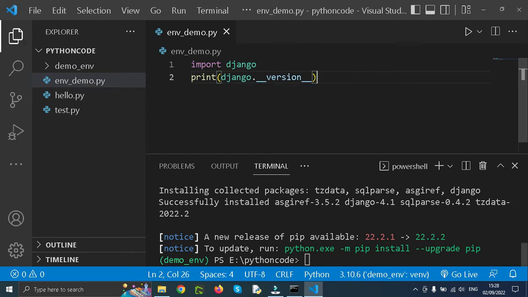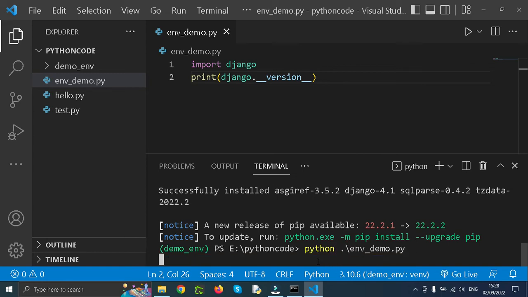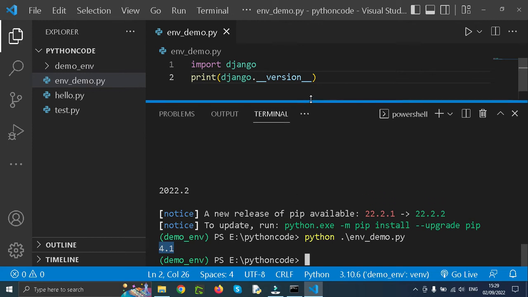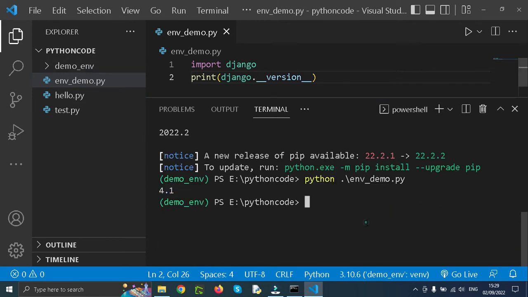I will save this file and run it on the command line. You have to use this command, python envDemo. Now it is showing me 4.1. In this way you can create a virtual environment and install the packages.